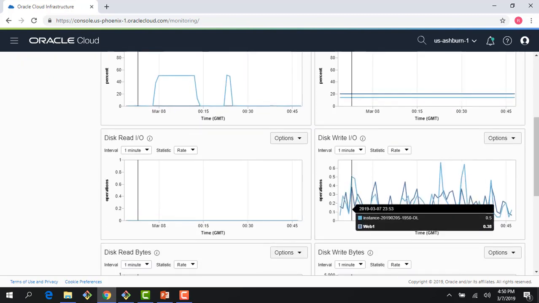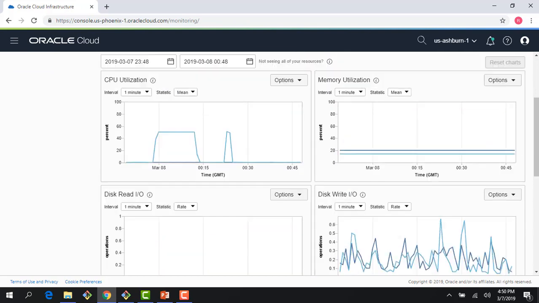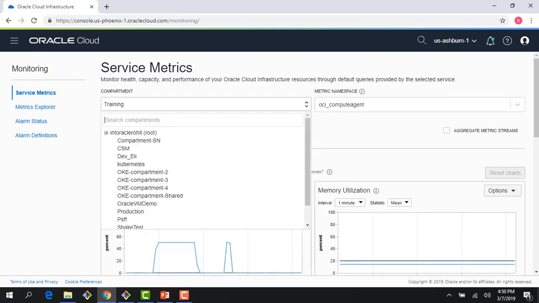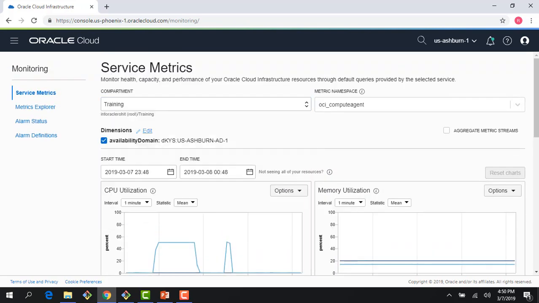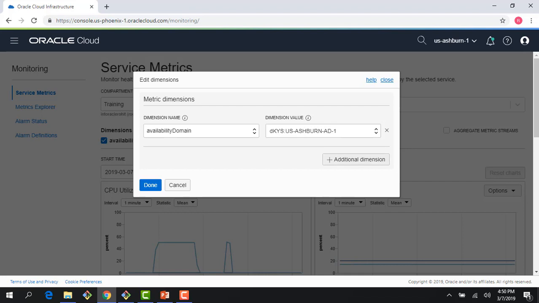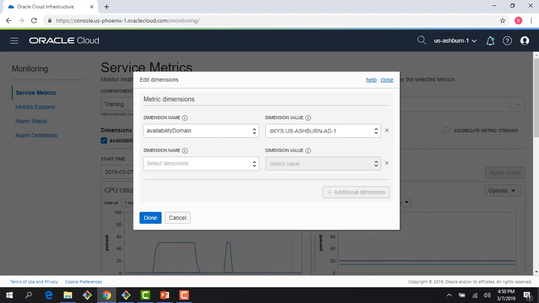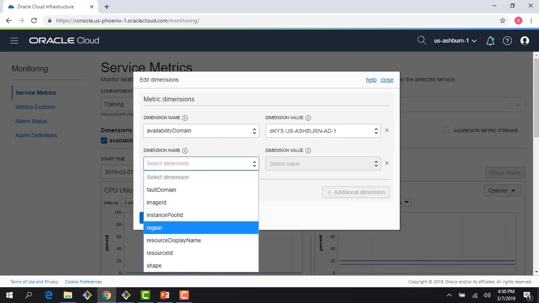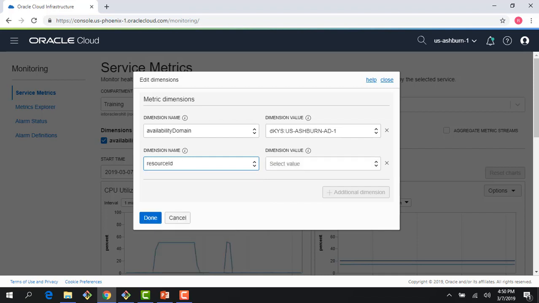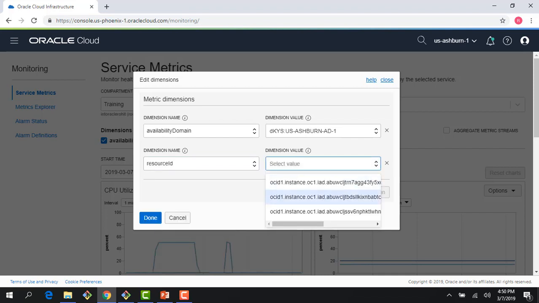If I want to choose a particular resource, I could even further qualify my results here. So I could choose my resource ID, and I don't specifically know which resource ID has the CPU usage, but let's say this is the one.